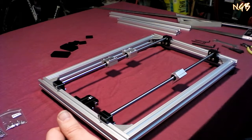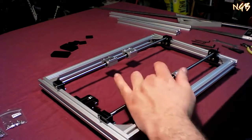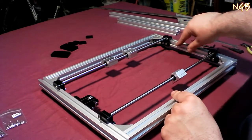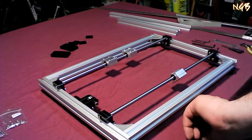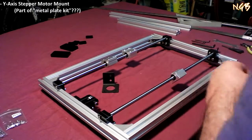Step 10. We're going to put the stepper in place that actually runs the belt. That is the spinner for the belt, and that's going to be on the back rail here. Okay. Now, that bracket is, wait for it, pa-dow! That one right there.